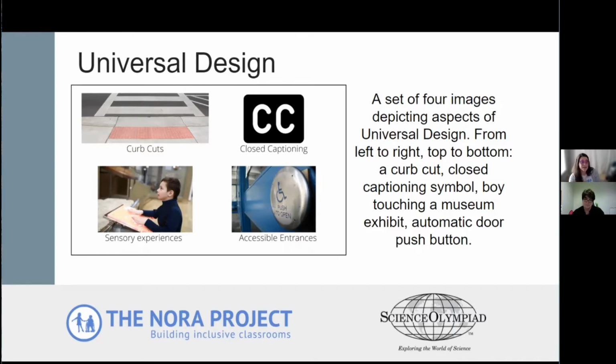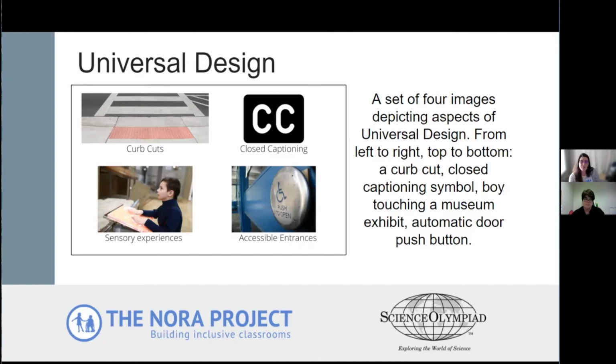And accessible entrances, of course, are designed for people with mobility challenges, but they come in really handy when your hands are full. So all of this is to say that when we plan events using universal design as a framework, we create spaces and environments that are accessible and that are more enjoyable for everyone involved. Everybody benefits when we design for accessibility.